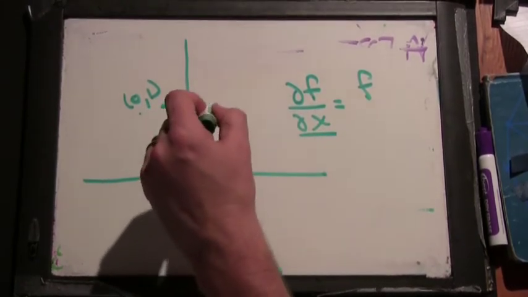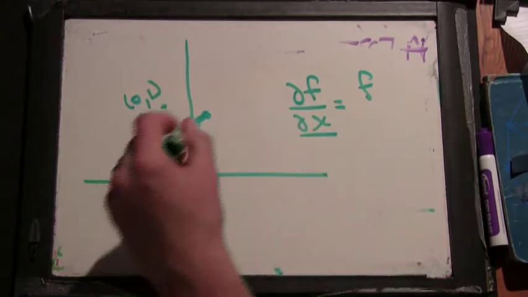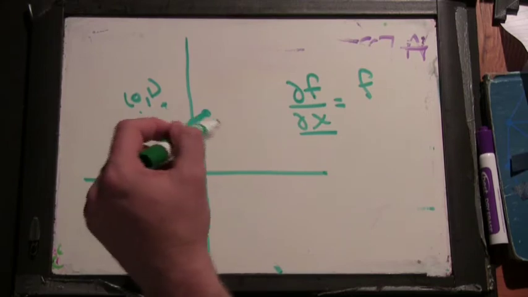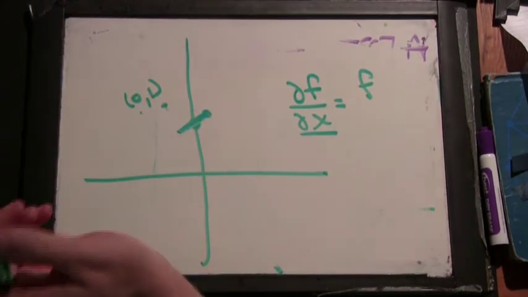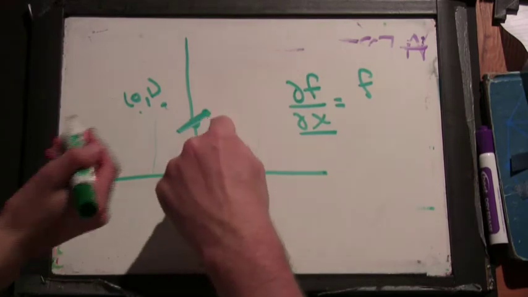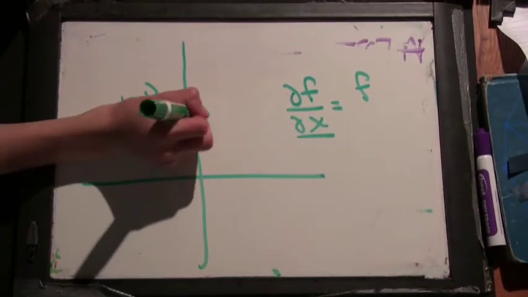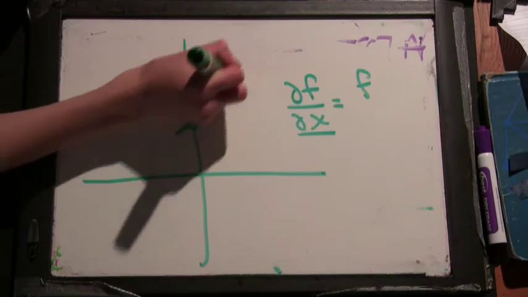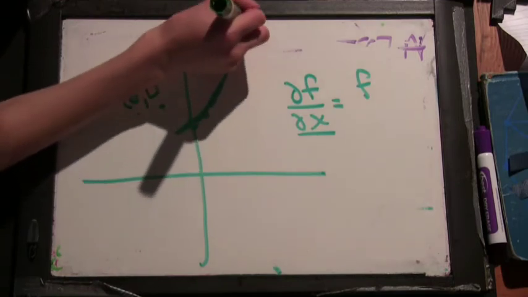So as the function grows a little bit, what does that mean about the slope at the next point over here? It'll get taller. Yeah. So what does that mean? Why don't you draw what you think the slope might be over here? So it might kind of increase. Okay, so it goes up like that.